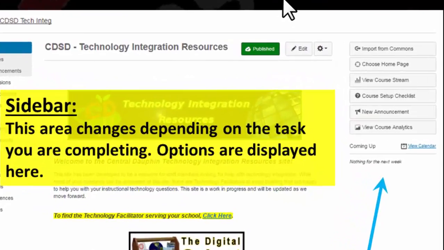Over here on the right-hand side you have the sidebar, and this content will change depending on what you're in. If you're editing a web page or editing an assignment or a quiz, the content will be displayed differently over here. If you're going just into a quiz or an assignment, you'll have an option to go in and use SpeedGrader or view the results of the class or the results of the quiz. So you have a lot of options that will change over here on the right-hand side depending on what you're doing.